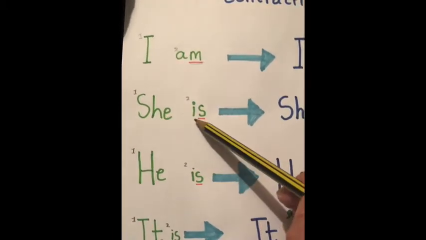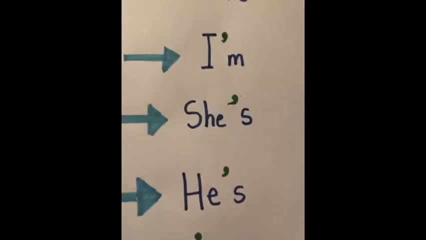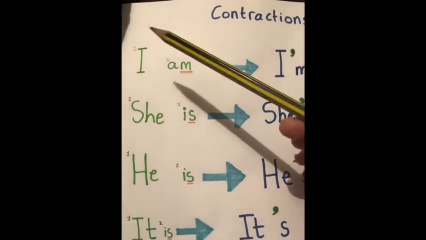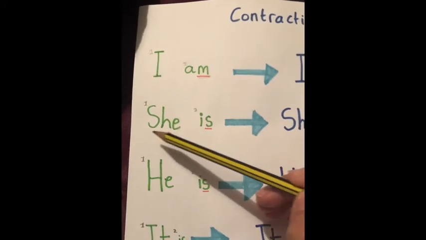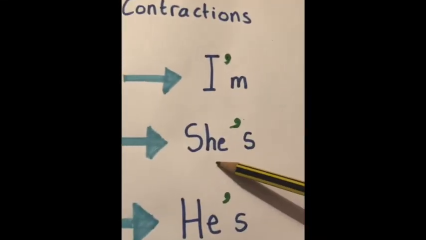These are two words, okay? How do we change them to make them a contraction? How do we make them one word? We said the way here, right? First of all, she is the first word, right? So we write it as it is. We write she here as it is, okay?